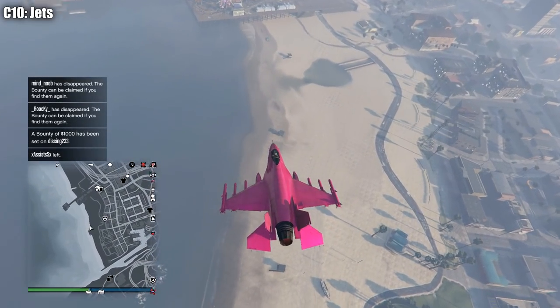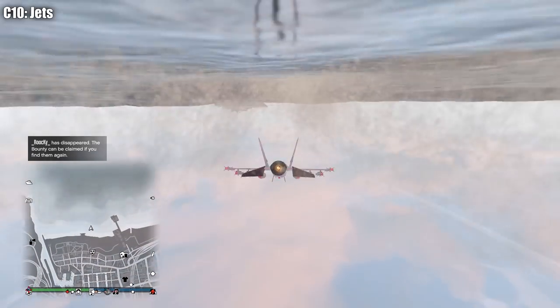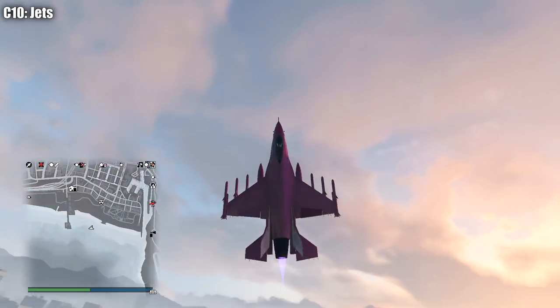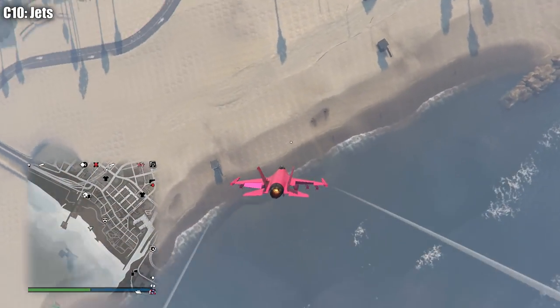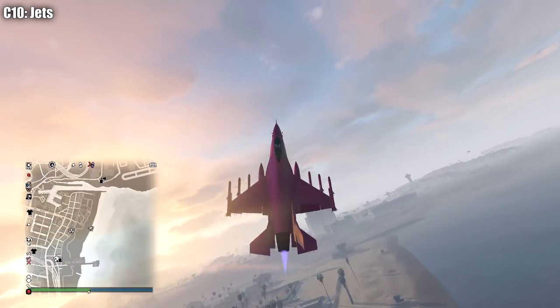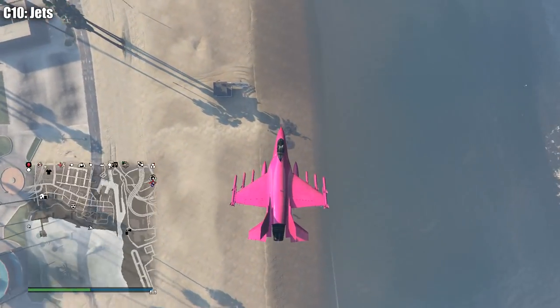So what you want to do is dive bomb like that and try and kill them and try and leave. Oh my god, that's nice. But you want to try and leave at a different angle each time. So you might come out at this angle and you turn around and then leave at that angle rather than just going down, spray, and then go forwards like that.